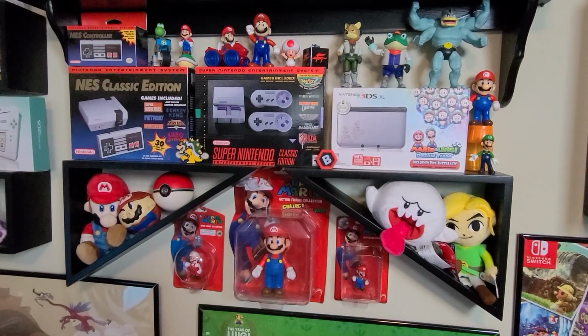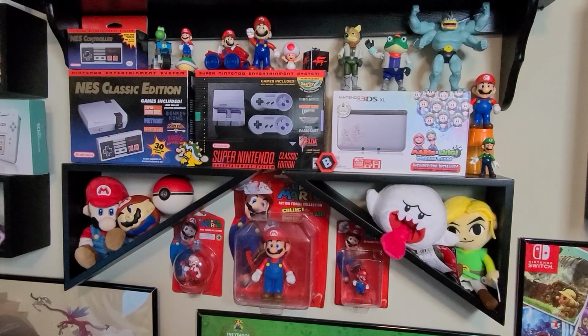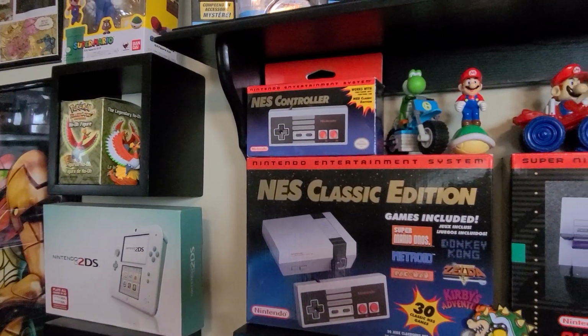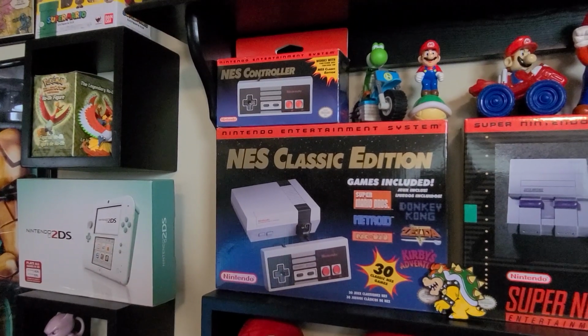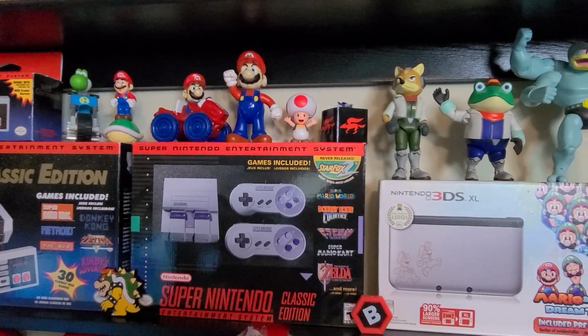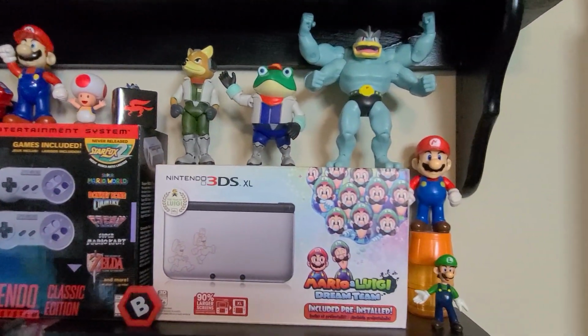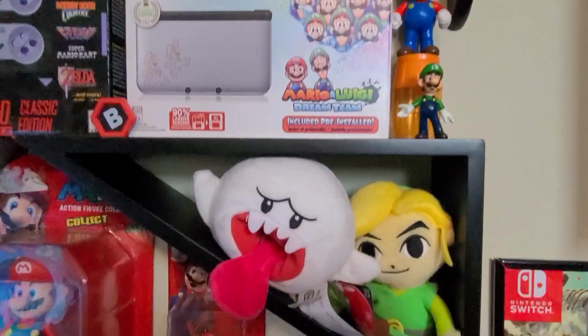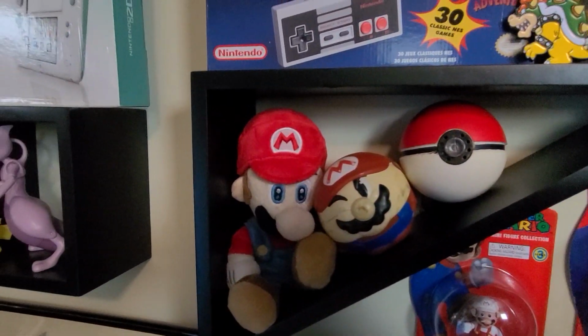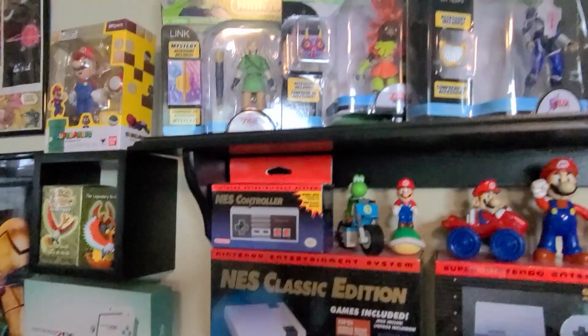Some of my other boxes, got the first edition of the NES Classic back when people were beating each other up to get it. Paid too much money for it. Kind of regret it because, now that I have it, I was kind of like, what the hell. NES Classic. One of my favorite 3DSs. Keep the box there. More figures. Got a little Boo. Link in the corner. Some more Mario stuff. Little Pokeball.